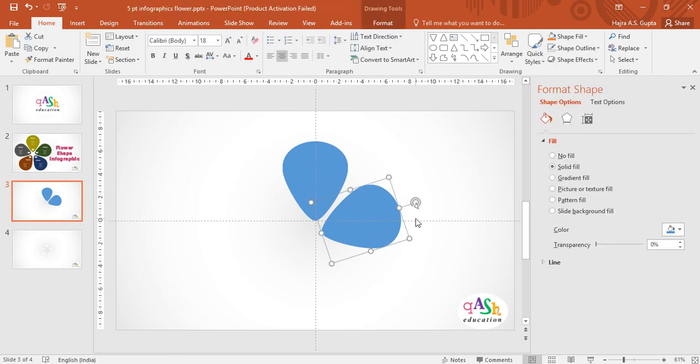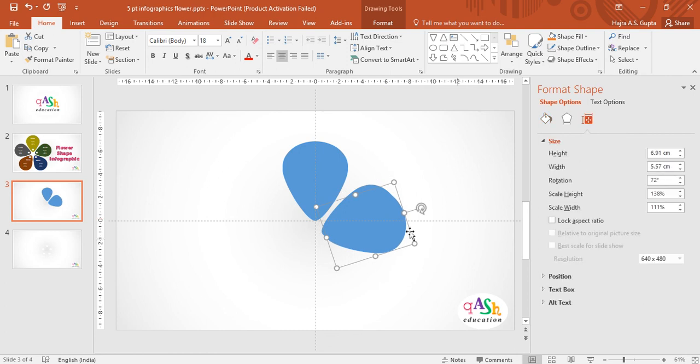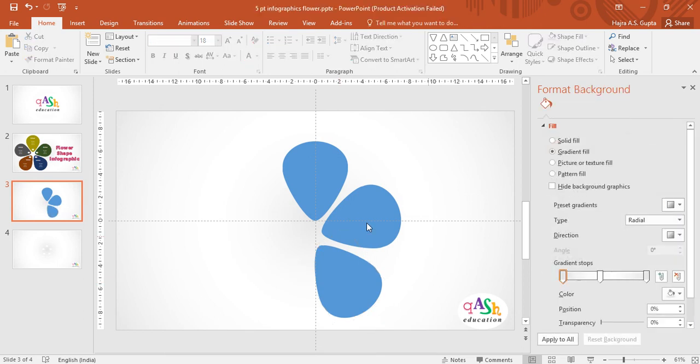We are going to choose the same. Click on Ctrl D here. So this object is duplicated. Now this also has to again rotate at 72 degrees. So add 72 to 72, comes out to be 144. Again place your object. Don't be bothered about the placement right now, just get your objects ready.